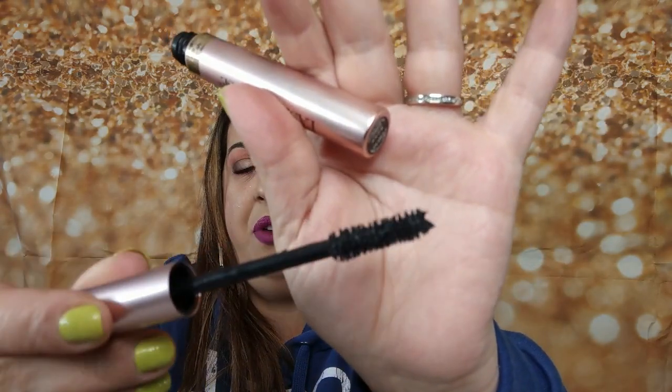The next thing that I picked up, it's open because I was using it, is the Voluminous Lash Paradise mascara for a drugstore. Oh my goodness. One of my favorite drugstore mascaras ever. I've been using the Essence one that I spoke about in a previous video, which again I had said was a very close dupe to the It's Superhero, but I've constantly repurchased and repurchased this. I absolutely love it. I mean, the brush alone, the bristles, everything about this is just amazing. If you haven't tried it, you guys really need to try it.